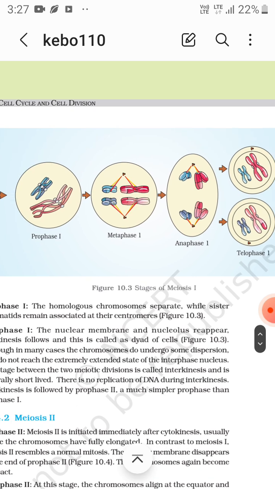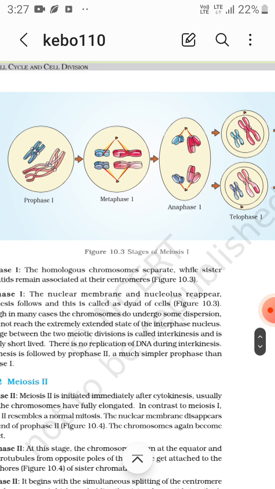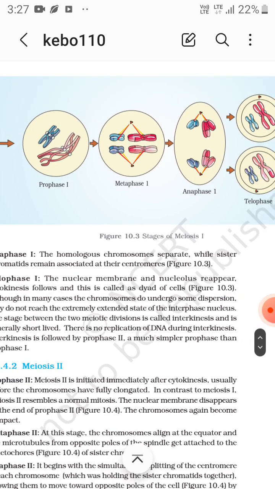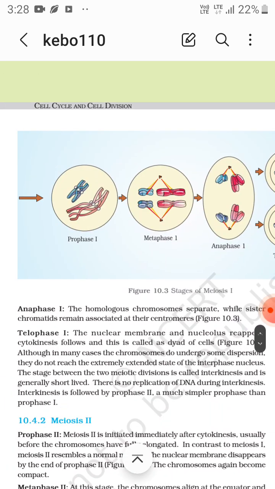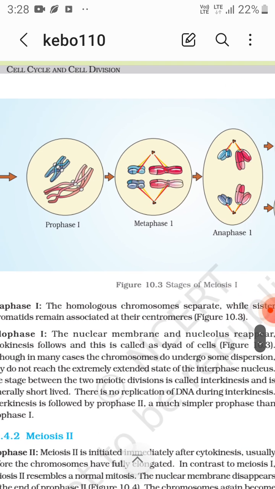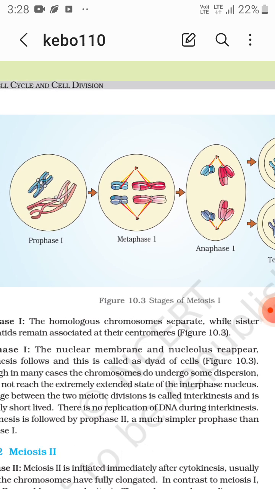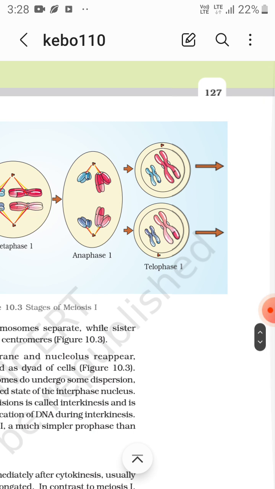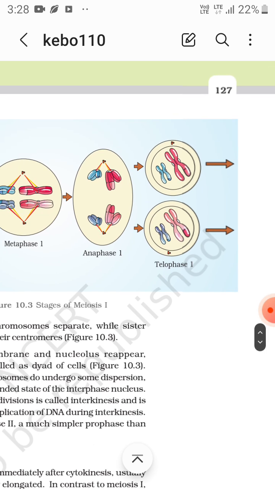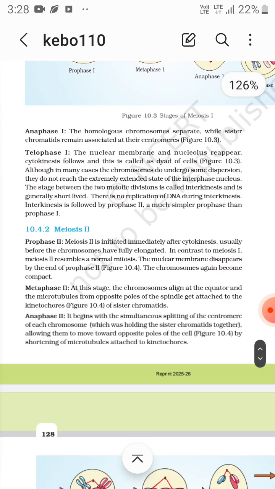So as you can see in the diagram, there are double copies of chromosomes in each set, and they get reduced. There are a total of 8 chromatids, right? Now in the progeny, one daughter cell gets 4 chromatids, so you can see they get reduced. So this is why it is called the reduction division.